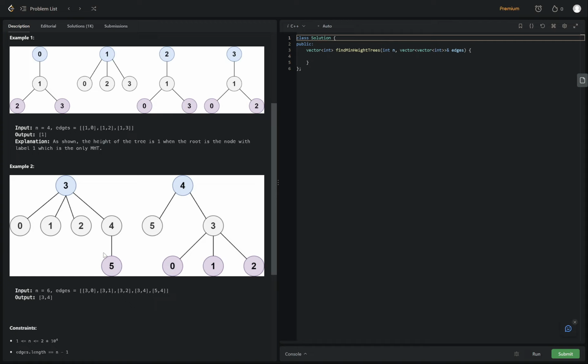So from this, we go to 3 and 4. Well, how do we know when we're done? Each of those has only one child that's not in the ring we just came from, and it's each other. 3 and 4's only children are each other. So in that case, the remaining nodes are equal to the number of leaves that we have. If you were to remove these first leaves from the graph, you prune the leaves.